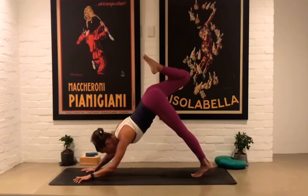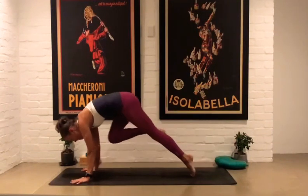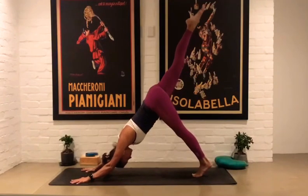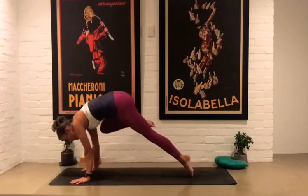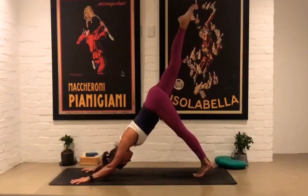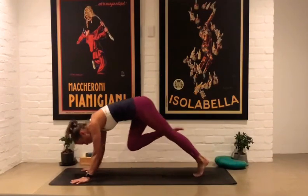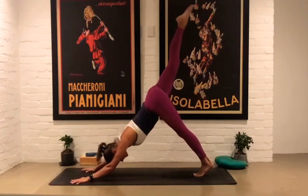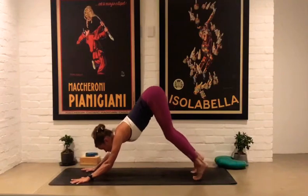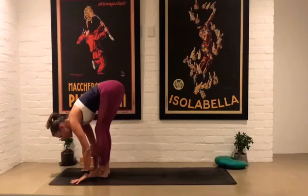Lovely. Three-legged dog. Hands down, leg extends behind you. Knee to your nose. Exhale. Inhale, three-legged dog. Lengthen. To the right armpit, shoulders above your wrists. Exhale. Warm up that body. Inhale, three-legged dog. To the left side. Exhale. Inhale all the way up. Lengthen. Downward facing dog. Both feet down. Inhale, bend your knees, look forward. Exhale, step or jump to the top of your mat.